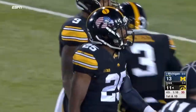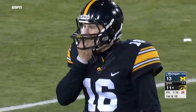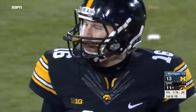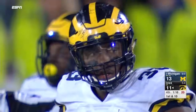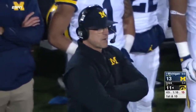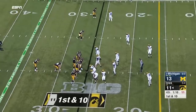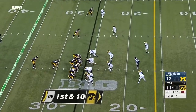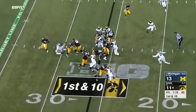Greg Davis has been scrutinized heavily here in Iowa City for the way this season has gone for this offense, especially last week against Penn State. He has been on point against this defense tonight with some calls. Gutsy call there, considering how tough it is to throw the ball on 1st and 10, breaking a tendency there by getting the ball to Wadley through the air. Iowa still with 1 timeout. A minute 16 to work with.